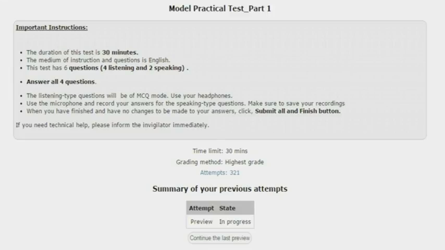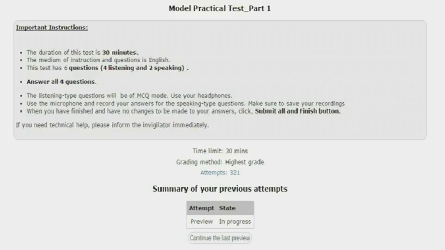Make sure you save your recordings, and when you have finished and have no more changes to be made to your answers, click the Submit All and Finish button. So that's final. If you need technical help, please inform the invigilator immediately.